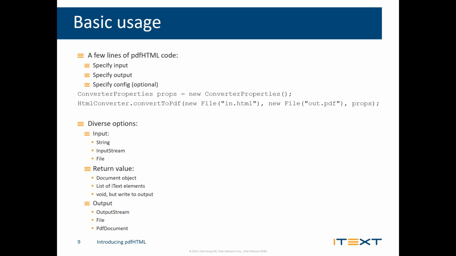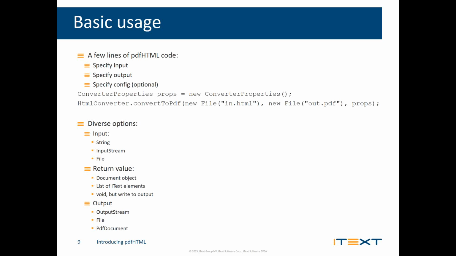You can just put in as a string the path to your HTML file. You can put in an input stream. You can put in a file object in Java. Because the mapping between HTML and iText layout objects was quite natural, since the layout objects are mostly based on HTML, you can just ask pdfHTML to give back a list of iText elements, which you can then use to write your own logic around and to input them in the document in the order you wish. You can also just pass nothing but pass an output stream, so it just writes straight to the file.